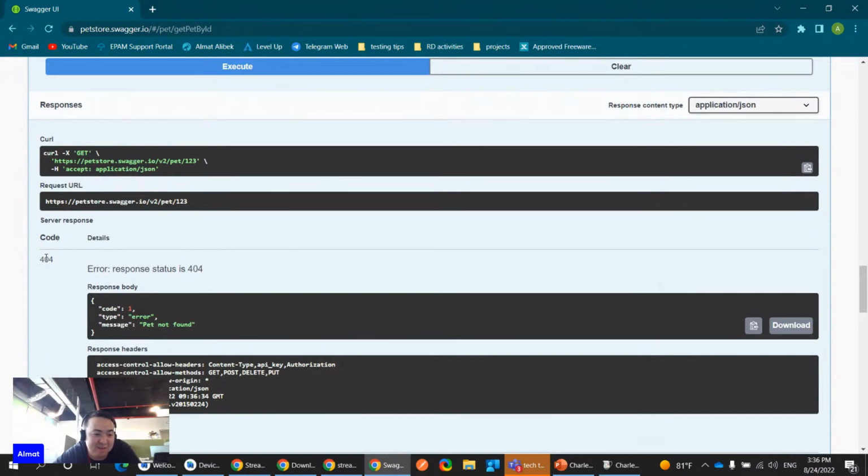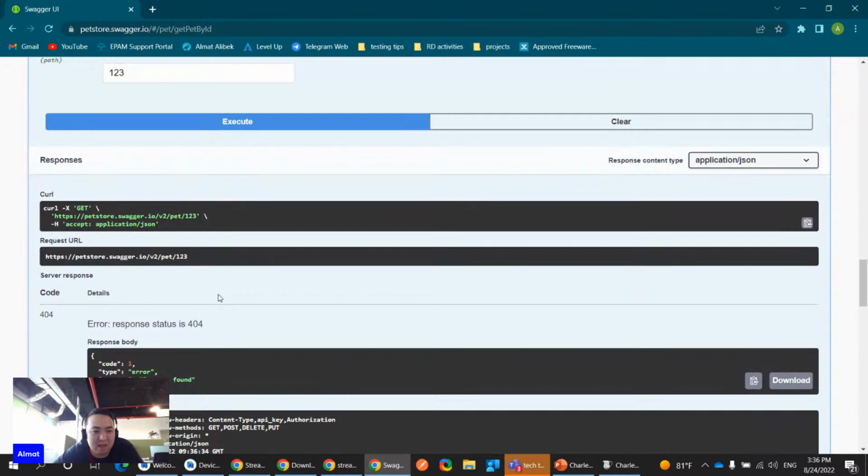Both of them are invalid, in the proper way. Here we have status code 404, and here we have the error message with the proper response body, pet not found, because at the level of the request we sent 1, 2, 6 instead of 1, 2, 3. So that's it for the breakpoints.